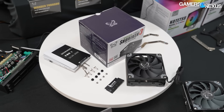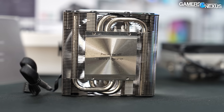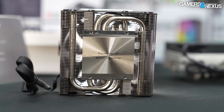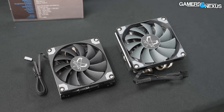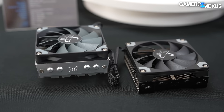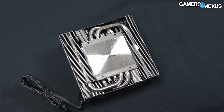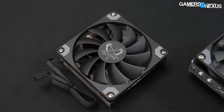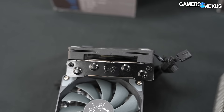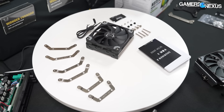Some other notes for the Shuriken 3: it's going to be $40 with a July launch. The manufacturing process is different — they're locking the fins and soldering now rather than press fit. Soldering the heat pipes with the fins will improve thermal conductivity, transfer, and efficiency, so that should help performance as well. It also has a larger cold plate on the Shuriken 3 for more modern CPUs. The fan is different too — it's using a CosiFlex 92AH, with the big difference being those four holes for relief. The mounting kit is also different.